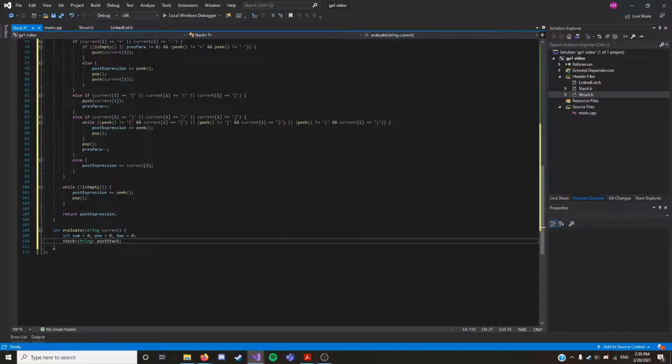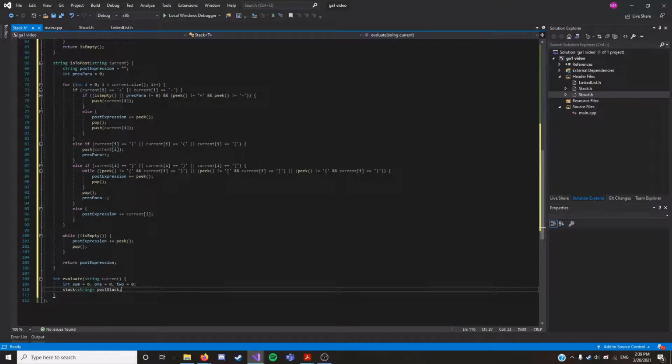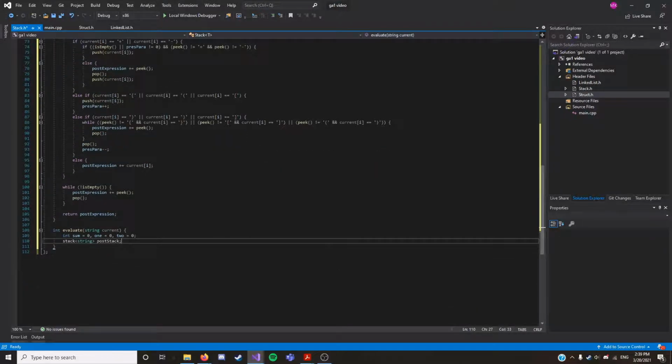And I don't believe you need a stack for this at all, since we're working in the stack class. You can just do what we were doing in our other functions and call the stack class as is. I think for some reason we made a separate stack. So I guess just assume that this is another example of how you could set up your program. You could make a separate stack in each of your functions, just in case something weird happens. This is going to be a little safer way to do it.